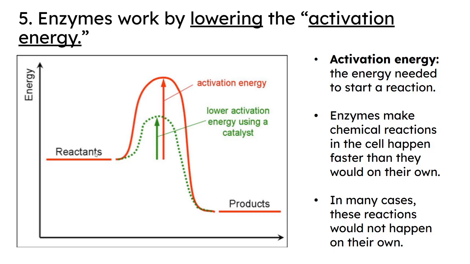Well, let's think about, for example, something that is at a higher energy state than the products. The example that I'm going to use is gasoline. You can have a cup full of gasoline or some flammable liquid. And by itself on a counter, it doesn't really pose a huge danger, right? Gasoline we know is flammable. It's extremely flammable. But by itself on a counter, it's not going to do anything. It's not going to just combust on its own. If you want to turn that gasoline into its products of carbon dioxide and whatever comes out the exhaust of a car, that's going to be the products down here. That's going to be at a lower energy state.